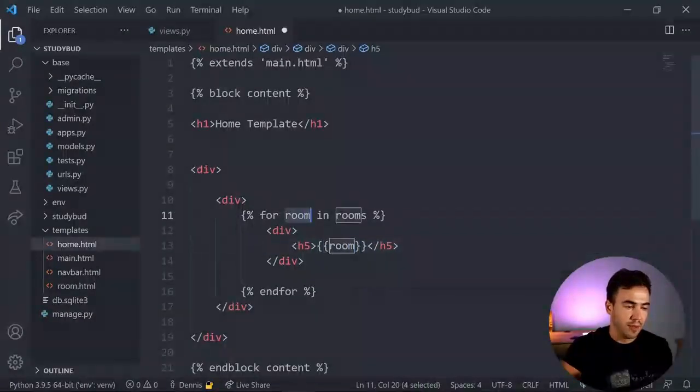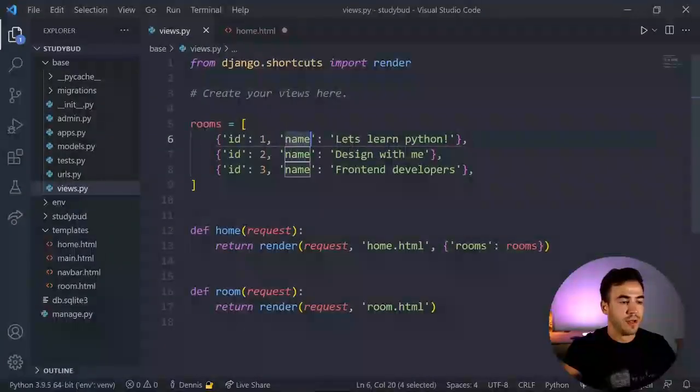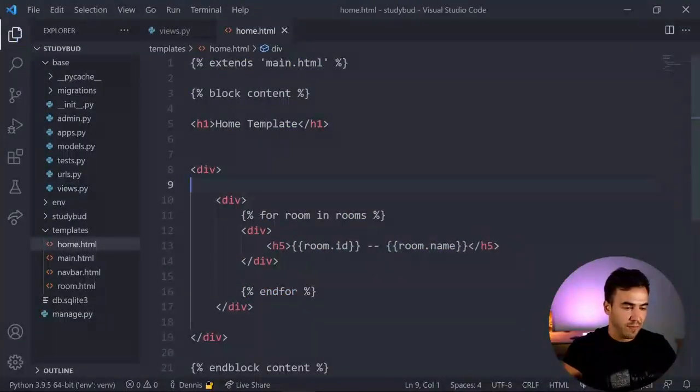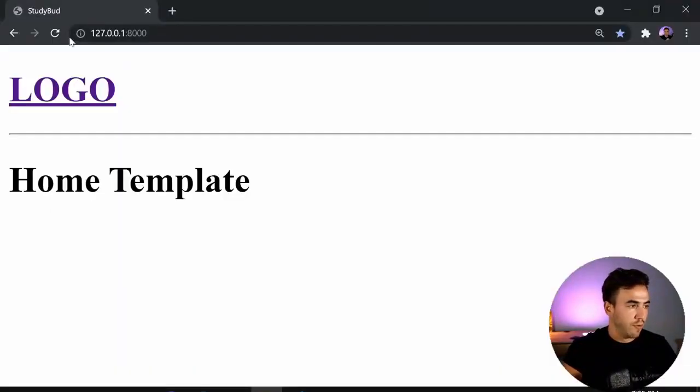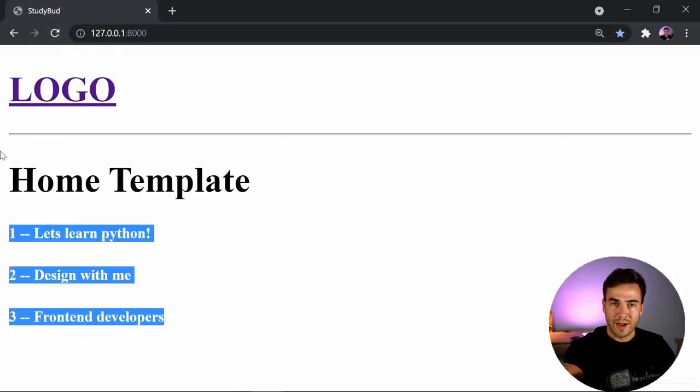So we're getting the room object on each iteration, and we're doing .id, and then we'll do 2 hyphens, and then we want to pass in the room name. So we'll do room.name. We're accessing the dictionary's names, or key value pairs. If I save this, we can refresh it, and there we go. As I add data, we can render that out. So we pass that through the view and into the template.